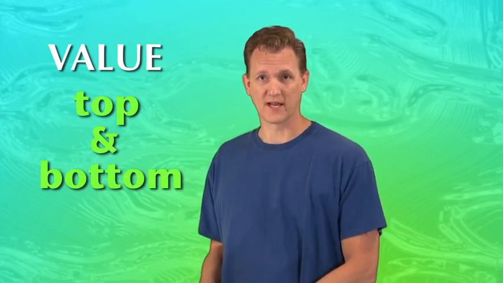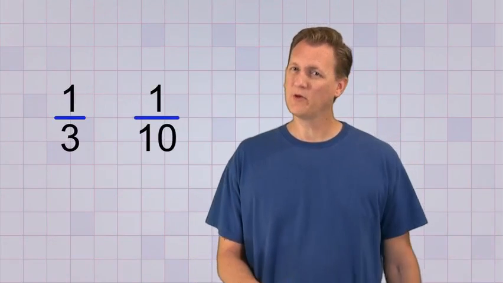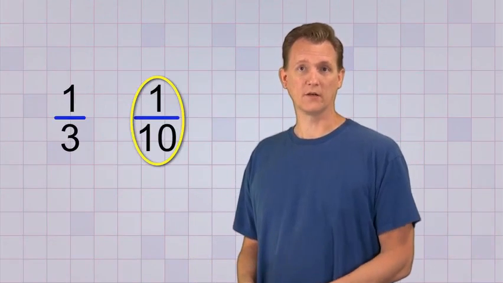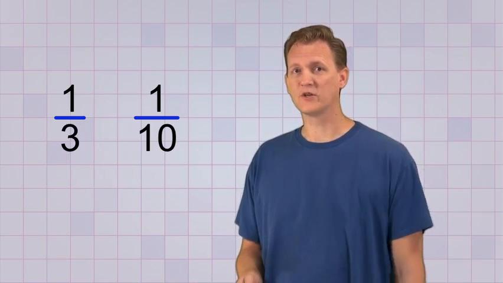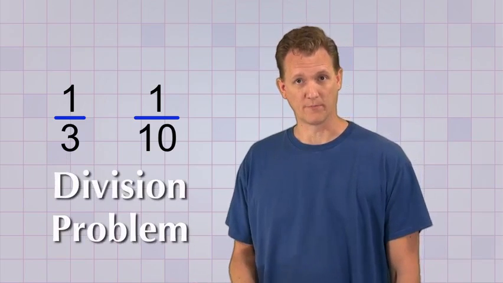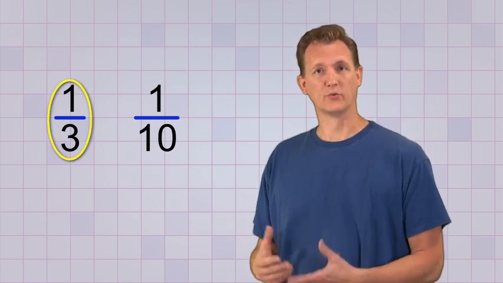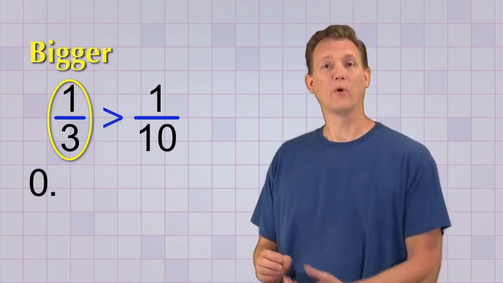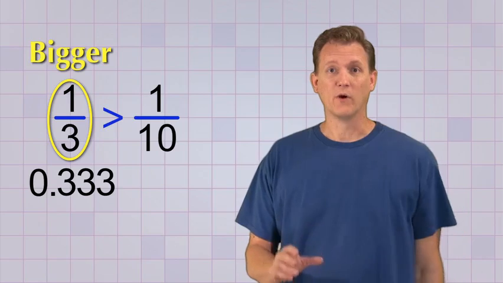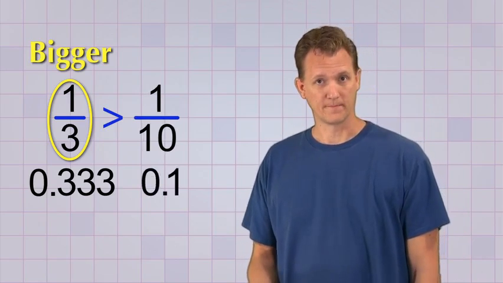That's because the value of a fraction depends on both the top and bottom numbers and how they relate to each other. For example, if you have to compare these two fractions, 1 over 3 and 1 over 10, some of you might be tempted to say that 1 over 10 is bigger because you know that 10 is bigger than 3, right? But we need to remember that the fraction is really a number written like a division problem, and its value depends on that division. So in this case, the 1 over 3 is really the bigger fraction because its decimal value, what you get when you divide, is 0.33333. But the value of 1 over 10 is only 0.1.